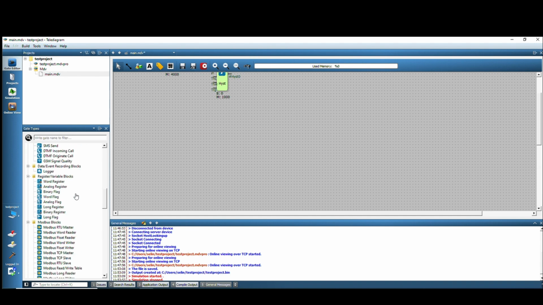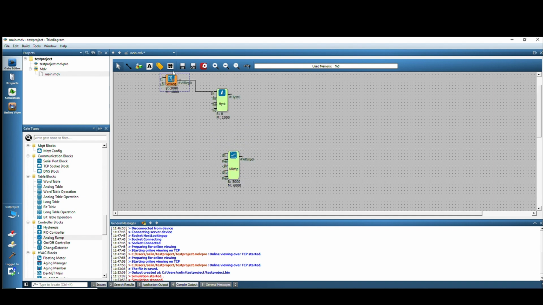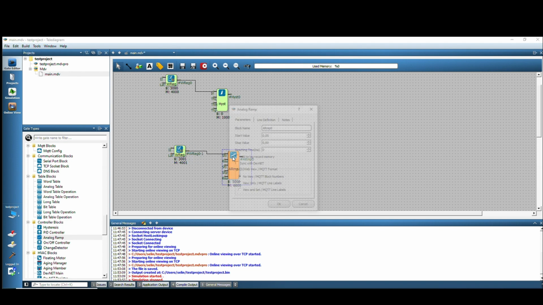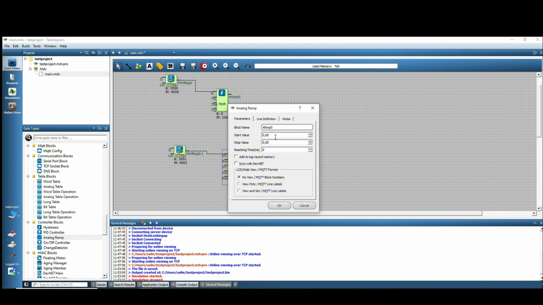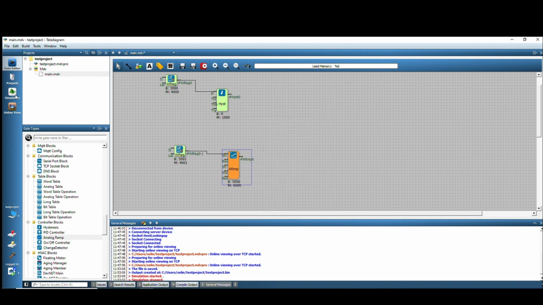Now let's move on to the analog ramp block. Sometimes, if control over a driver with frequency is required to direct motors, the current value might need to be gradually increased or the voltage value increased slowly. In such cases, a ramp might be necessary. For example, let it reach from 0 to 10 but take 30 seconds to do so. Therefore, 30,000 milliseconds are entered in terms of milliseconds.